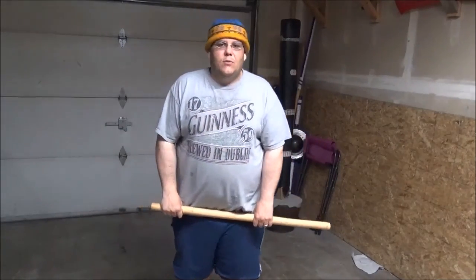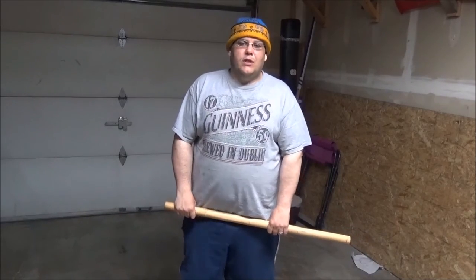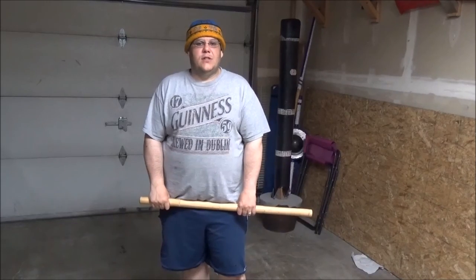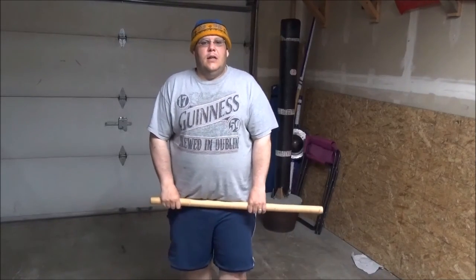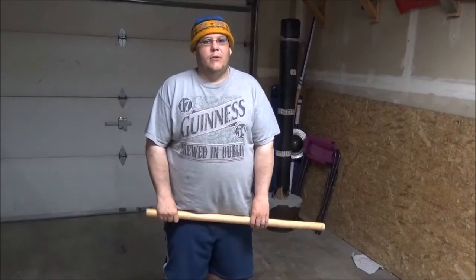Before I hit the sack tonight, I want to show you a new drill that I've been working on. I was inspired by the four-part drill that I watched and learned about three years ago when I first started coming back to the Society of Creative Anachronism. For those that know what I'm talking about, you already know what the four-part drill is, but let me show you that anyway.